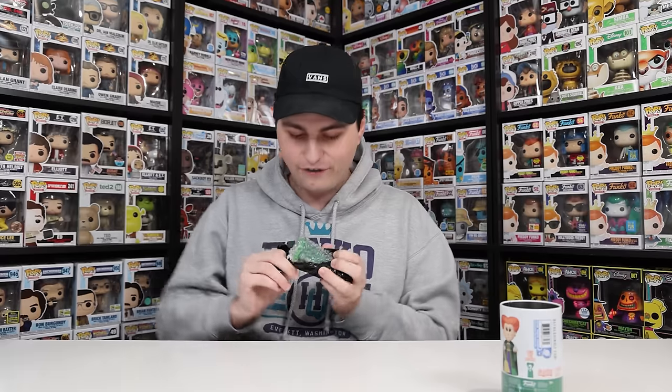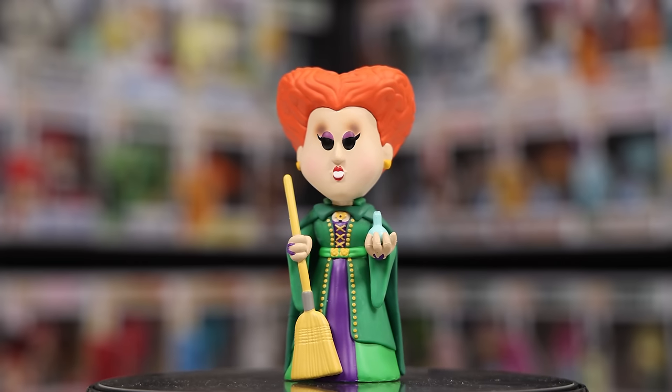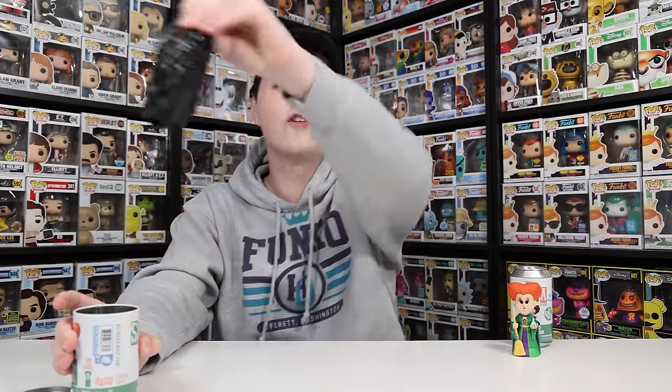Seriously, some cool ones. And now for this first one, we've got just the normal Winifred. It's definitely too bad, but I don't have any of her in my collection, so I'll take it. Oh, and you guys might have noticed that these ones here are limited to 25,000 pieces. Actually, now that I say that, not really limited, it's the least limited I've ever opened up. And now here's the thing, I'm not sure if they've sold out on the Funko shop yet, so I could get more technically, but do I really want to? No. So here we go, everybody, the chase.